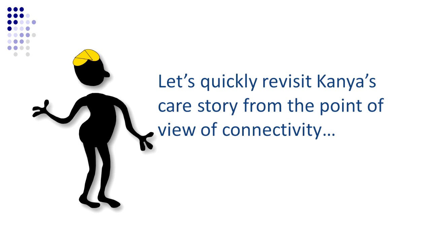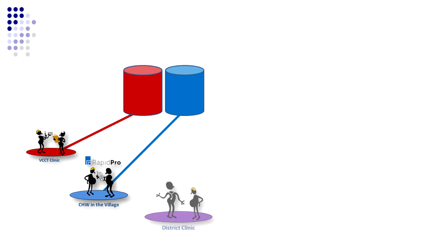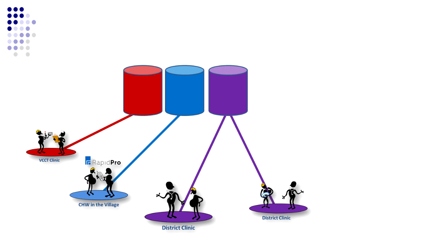Information about Kanya's HIV status could be captured, for example, in a web-based application dedicated to HIV care. The community health worker in Kanya's village could use an eHealth application, such as UNICEF's RapidPro platform, to capture Kanya's pregnancy status. At the antenatal care clinic and at the birthing facility, they might save Kanya's information in a basic electronic medical record system, or EMR. When he's born, they'll save information about Kanya's baby in the EMR too. And at the immunization clinic, an online immunization registry could be used. We'll explore this particular topic in more depth in video number 3.